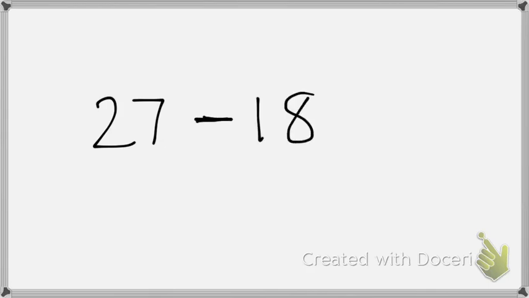All right, here's another one that I'll give you. Let's say that Mr. Kago has 27 kids in his class. He does. 27 kids in the class this year. And let's say that some of them are going off to zone sports. There are 18 kids that go to zone sports. How many kids will be left in my class after the 18 kids go off to zone sports tournament? All right. Do the strategy.